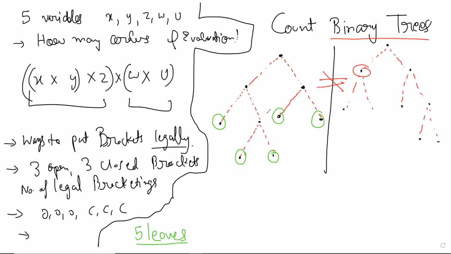Okay, but remember, we are not numbering anything. I have not numbered anything. So that's why it's different from counting trees, which some of us have done in the graph theory class. It's not easier, but it's just different. So in this way, the question is, how many different trees are there with 5 leaves? Right. So the question is this. Now let's try to solve this.